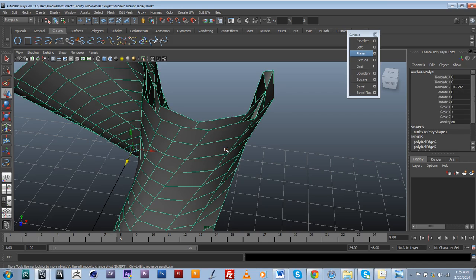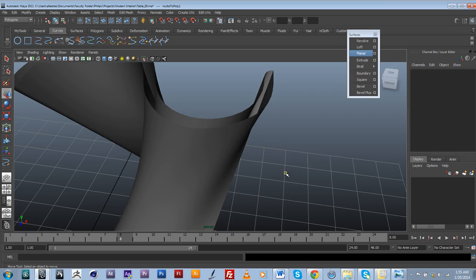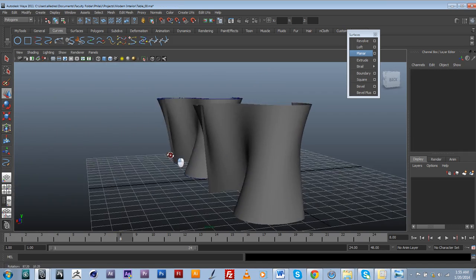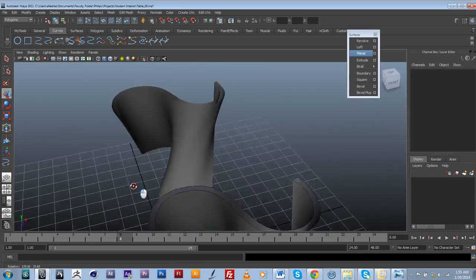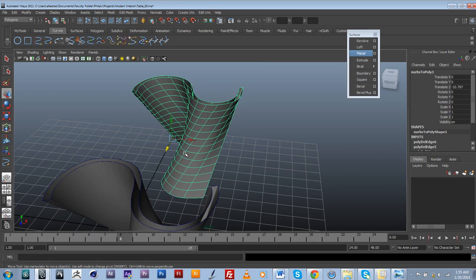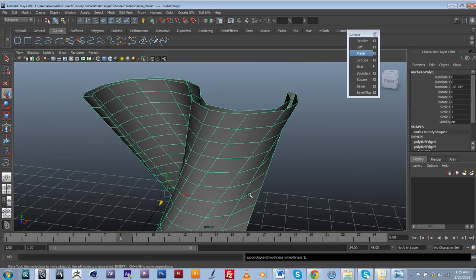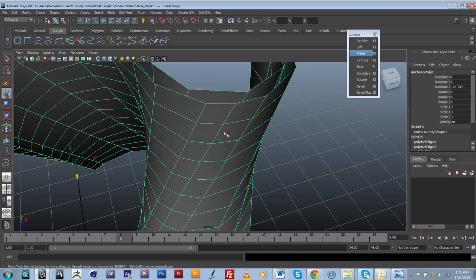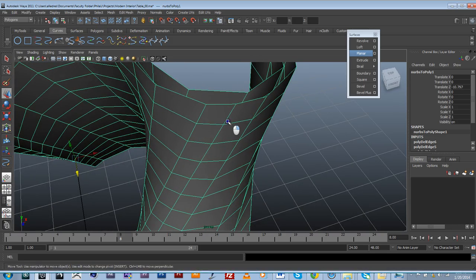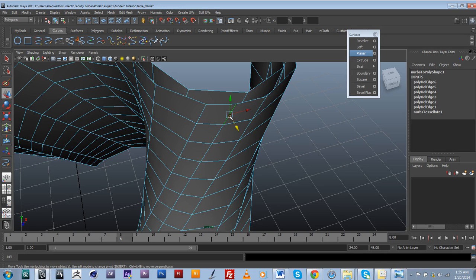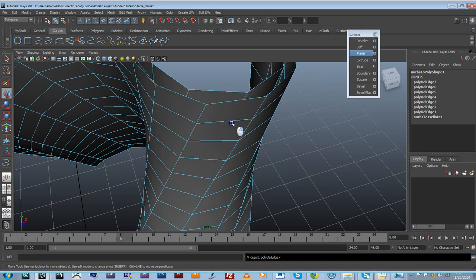So again, I'm just going to do another preview and see if doing that helped. And there's definitely an improvement on the geometry. I might have to address some here. Maybe the one in the middle of these two needs to go. And let's see how that works out.